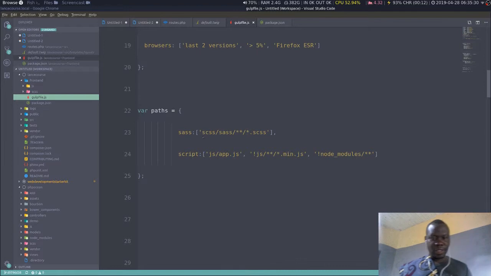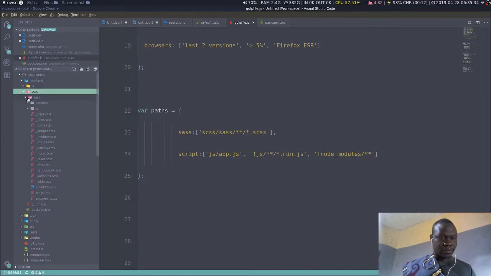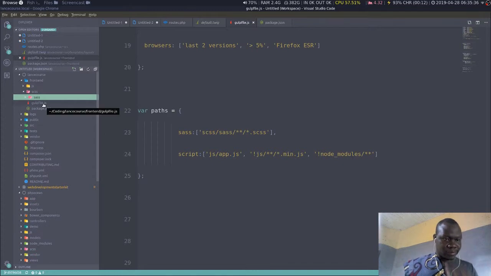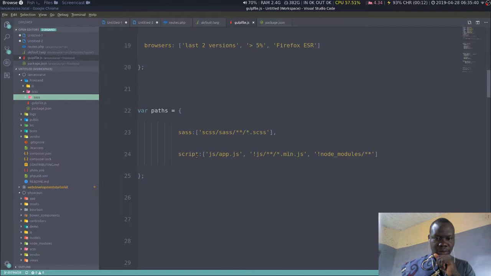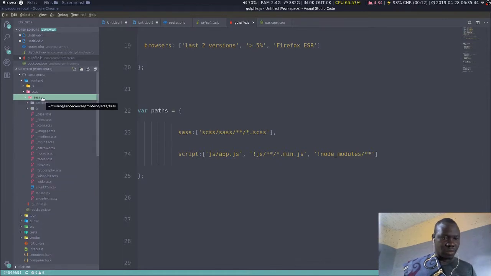So here I'm saying that the source for the SASS is located in, let me see, sorry please, so it should be in, I think what I will do is to bring this back a bit.